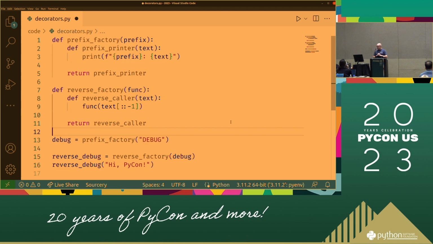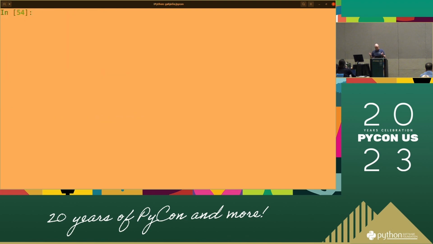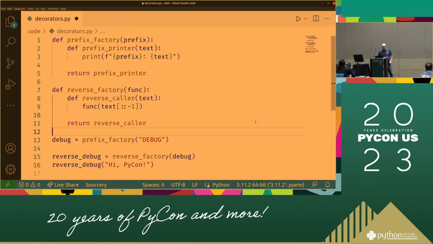Okay, so now we've gone a little bit off the deep end with functions and calling functions and stuff like this. So now let's wrap this back up together and see what it has to do with decorators. In a sense, we're already there because this reverse factory is a decorator. And what is a decorator? So let me see. I have it over here. A decorator is just a function that accepts a function as a parameter and returns back a function. So it has the power to transform a function, essentially.